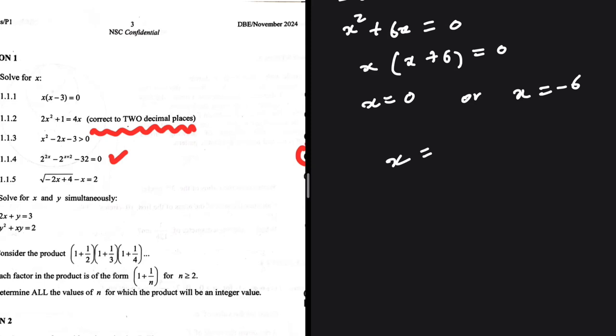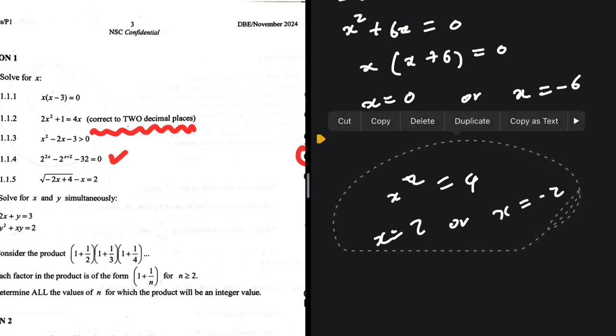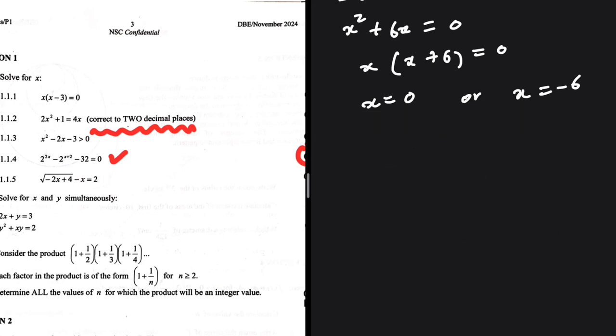So x is equal to 2. Well, what is x? x is 2. It's easy to see. We're saying that x is equal to 2. But take a look at this. If we square both sides, which is mathematically correct, we get x squared is equal to 4. But what are the solutions of x squared is equal to 4? x is equal to 2, or x is equal to minus 2. So when you square, you introduce things that might not be necessarily true for the original equation.